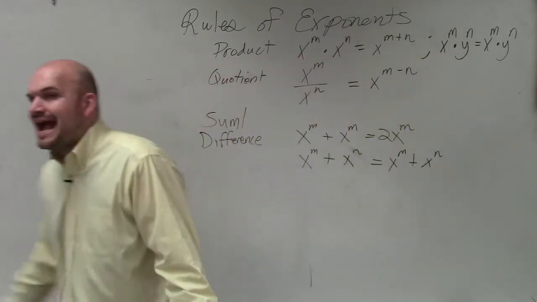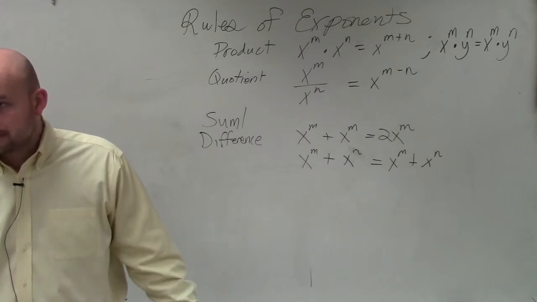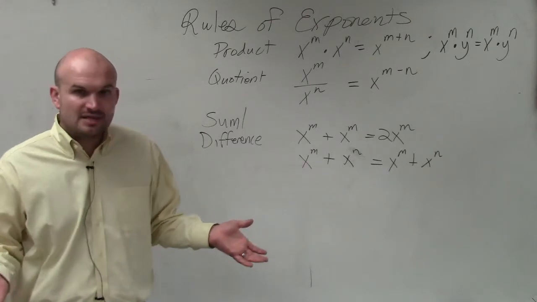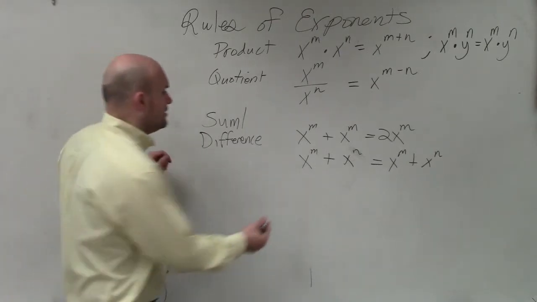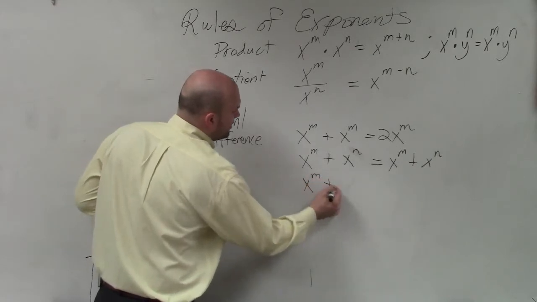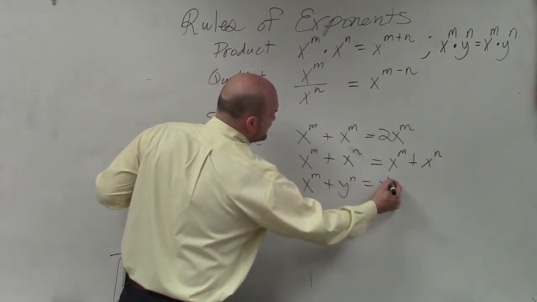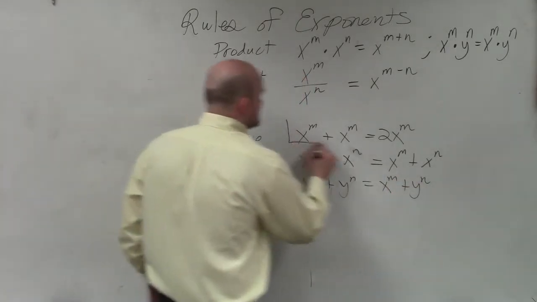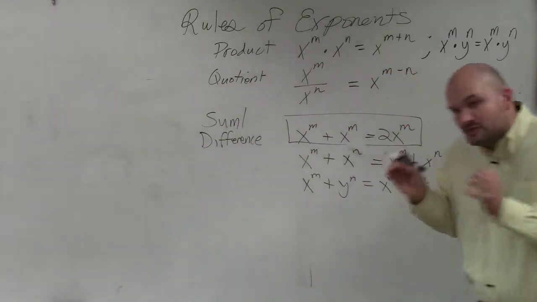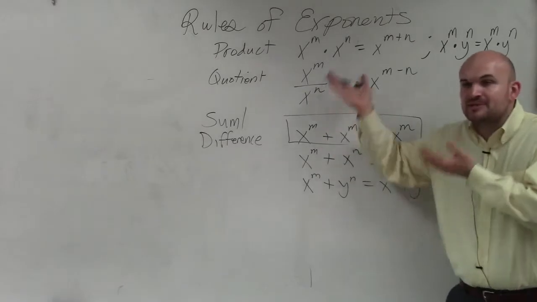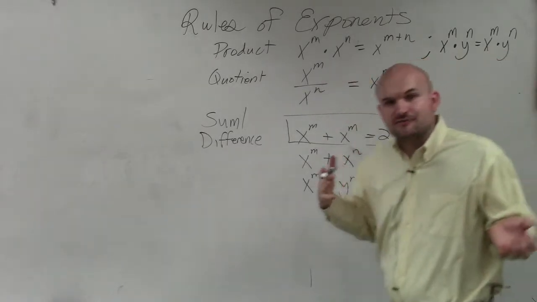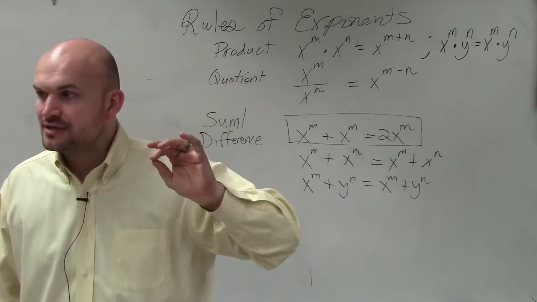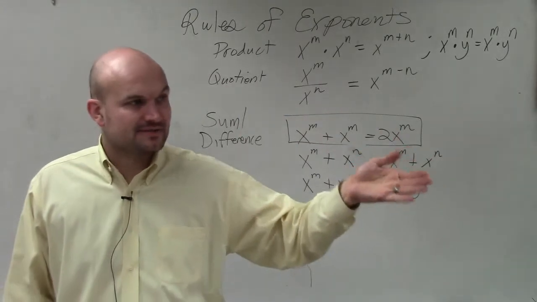And the other thing is, you can't add x plus y, right? So in the same respect, even if they have the same power, you can't say x squared plus y squared is something, because you can't. How are you going to determine what the base is? So x to the m plus y to the n is just, again, exactly the same. There's no combination. So what I want you guys to understand is when you're doing sum and difference, the rules are different than they are for product and quotient. For sum and difference, for you to combine them, you have to have the same base and powers. But for product, you just have to have the same base.